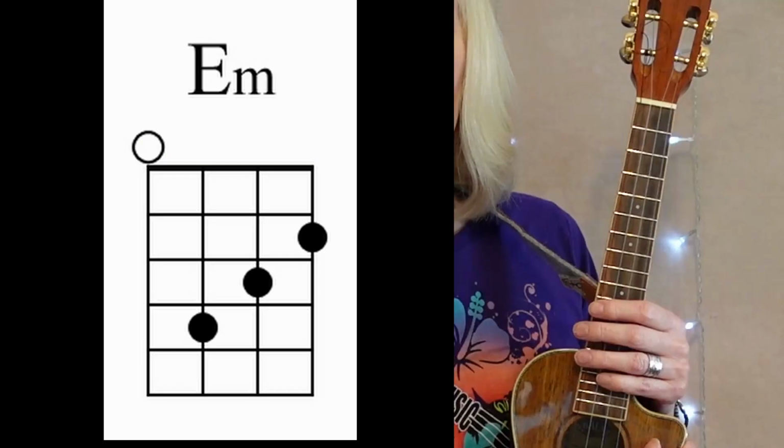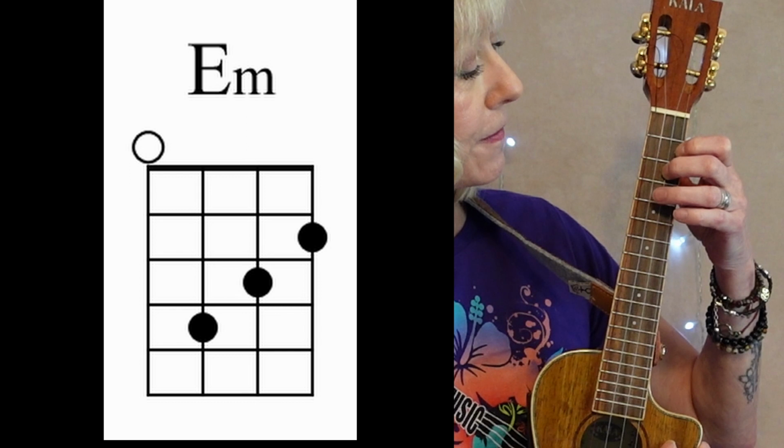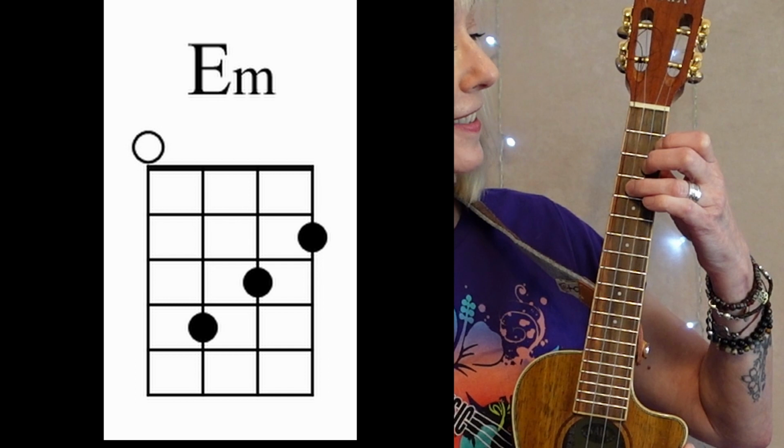Let's go over the chords for this song. You're going to need an E minor: index finger on the A string 2nd fret, reaching over with your middle finger to the 3rd fret of the E string, and ring finger goes on the 4th fret of the C string. You need an A minor.